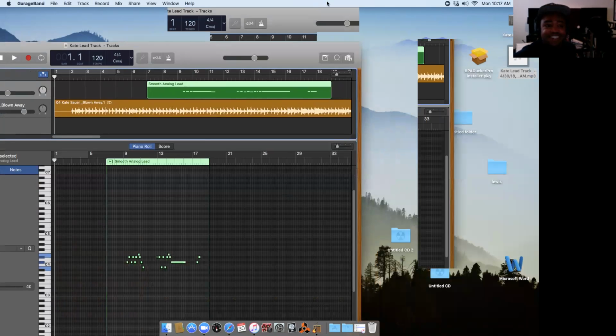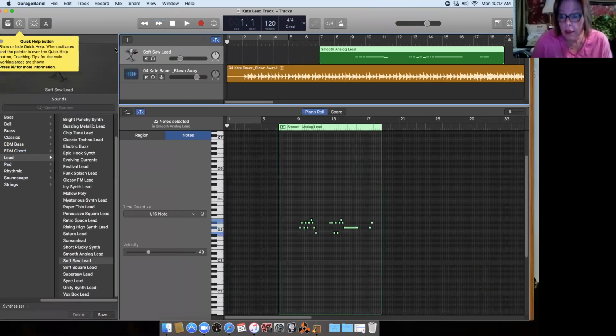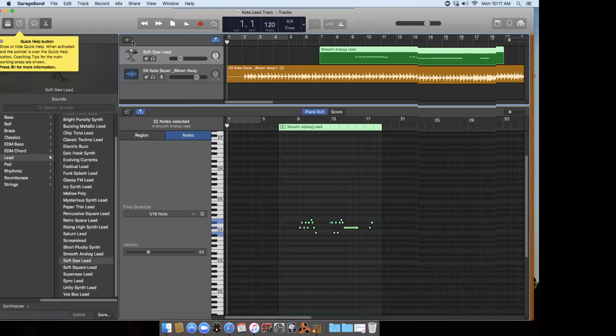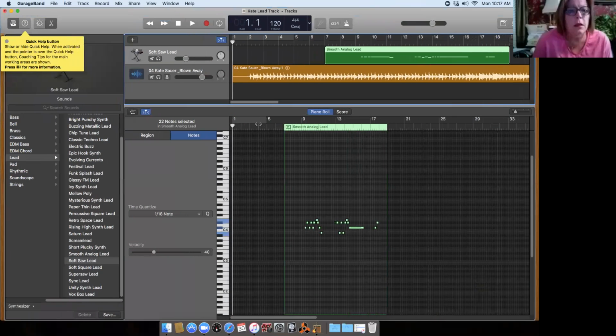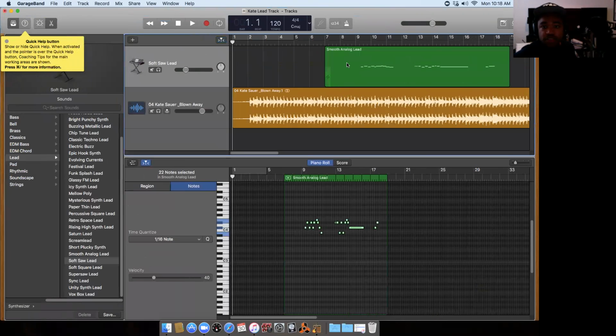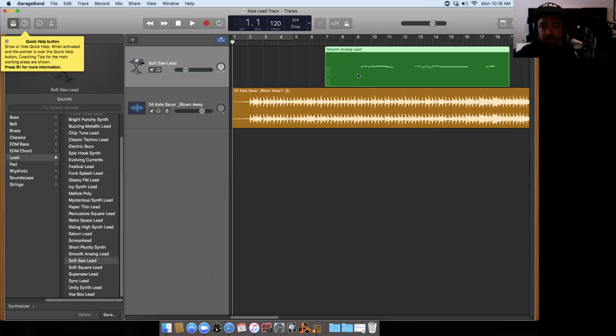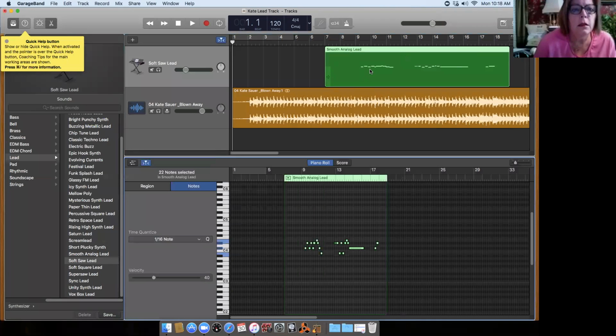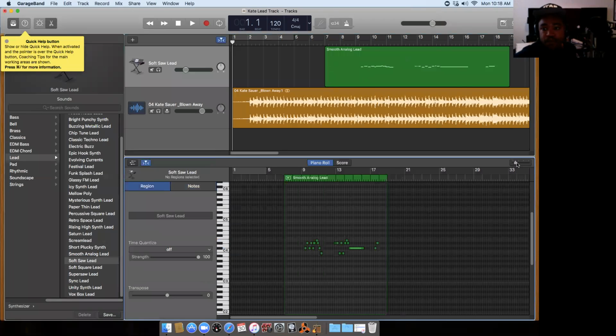All right. Cool. Any questions? No, looks cool. Tell me again how you got to the part where you can move the MIDI things around. How you got to the piano roll. Okay. So I just double clicked on this section. You double click on the track itself? Yeah. And it opens up and shows the MIDI information there. Okay.